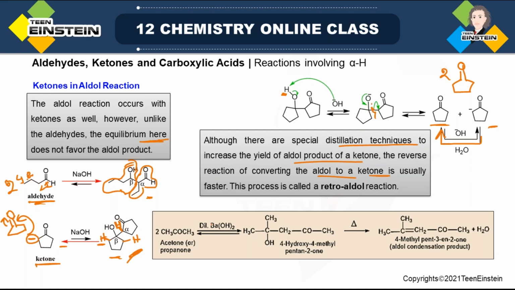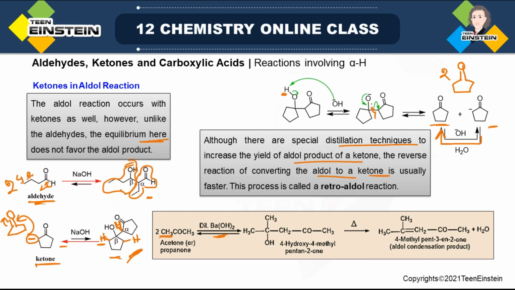Another example, which is a very common example. Until this point we have used NaOH or KOH, but you can use Ba(OH)2, which is just an analog of NaOH, though it is not so strong. Sodium and potassium are from group 1, barium is from group 2. Its metallic activity, if you consider, is comparatively low. Its basic character is low, but we are using it here for acetone or propanone. Two molecules we have taken in presence of this Ba(OH)2.